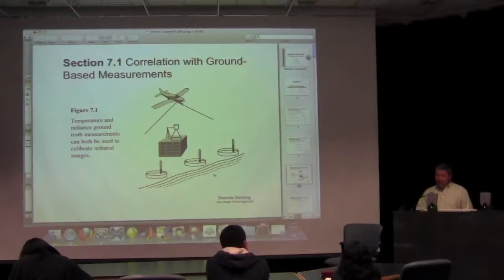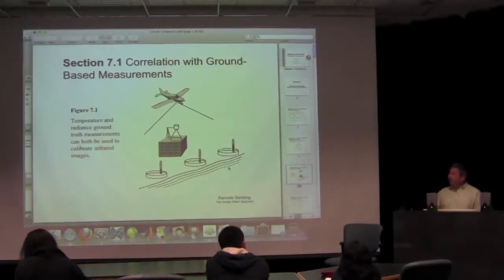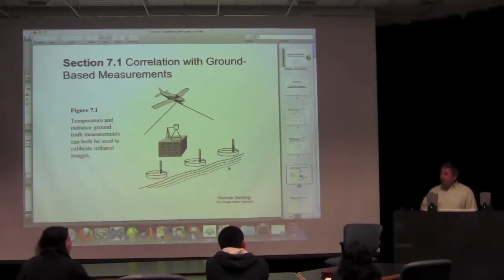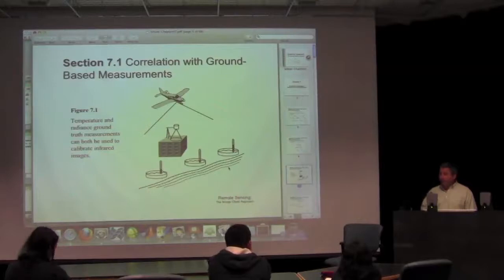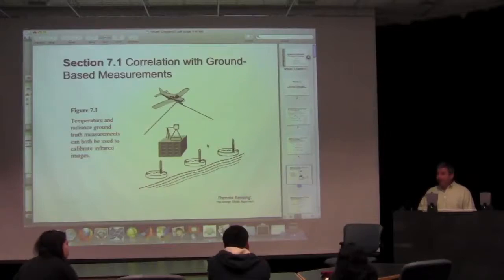I could take that radiance, divide it by the emissivity to increase the radiance, because the radiance that you see from any surface is always going to be lower than the Planck black body equation indicates that it will be. And so you divide by that emissivity, increase the radiance, take that radiance backward through the Planck equation, you can come up with your temperature. Okay? But now the nice part is I can go over here on the concrete and do the same thing.